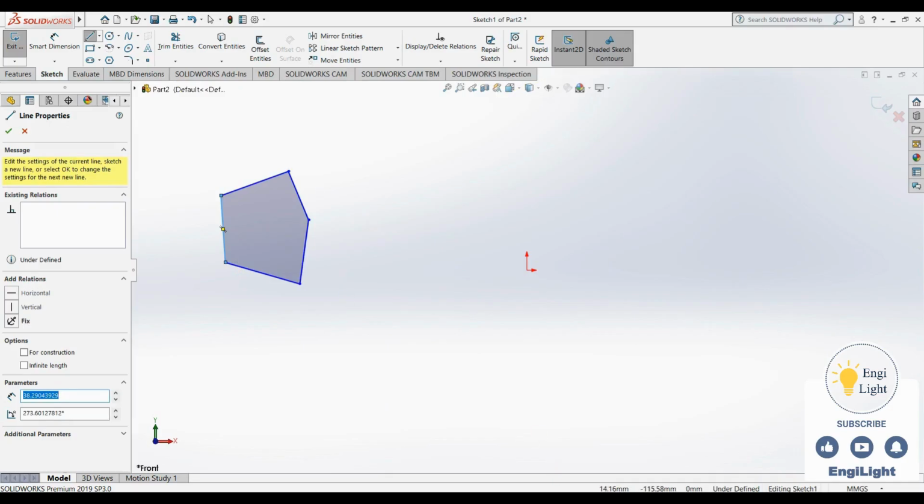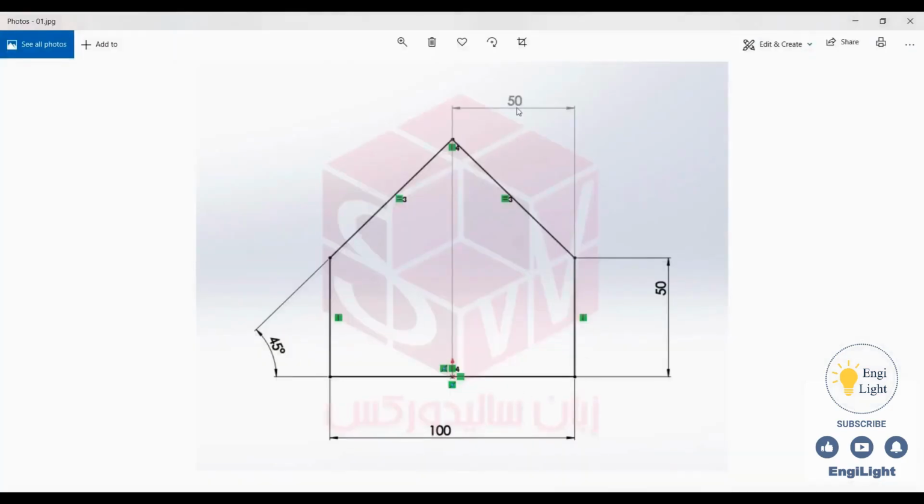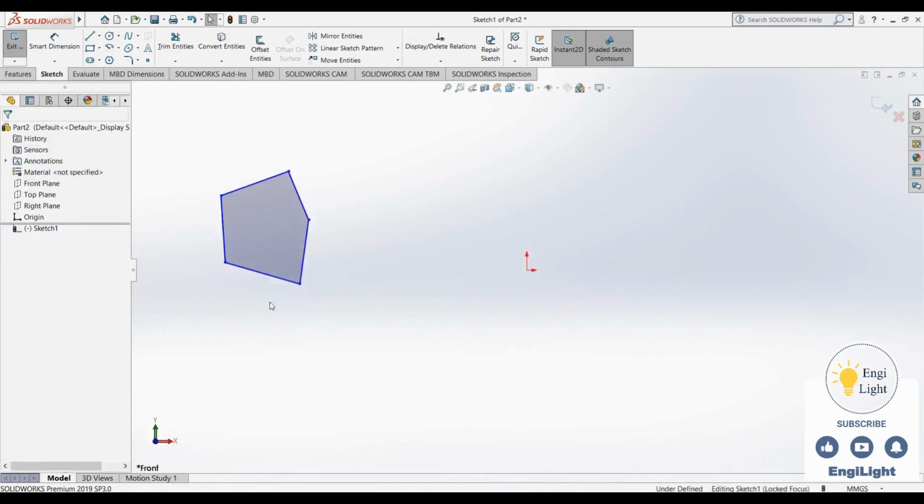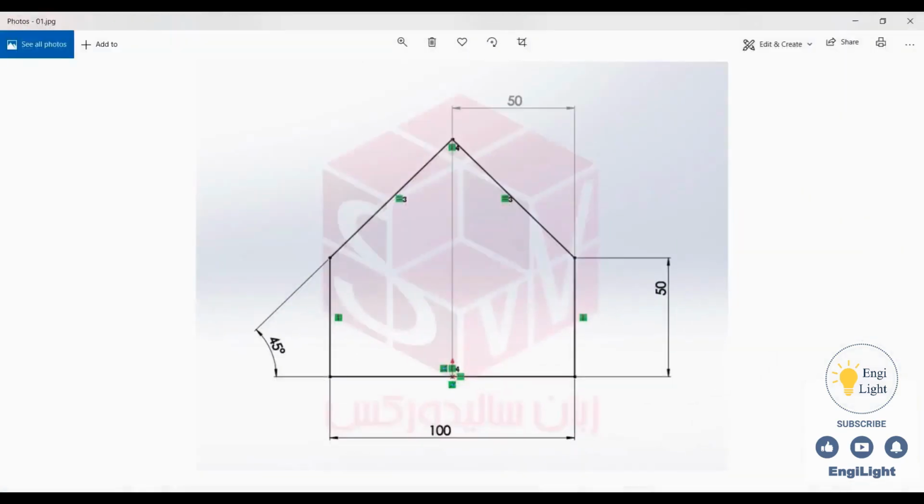So schematically, I'll draw something like this. In the next step, by using relations provided by the SolidWorks software, I'll try to make this shape look more like the one we see here.